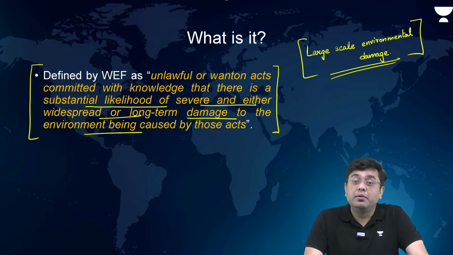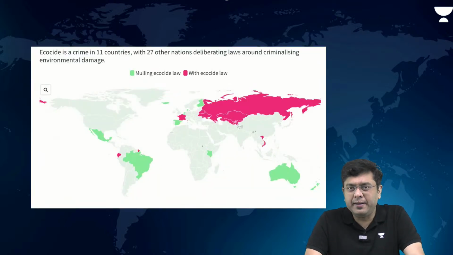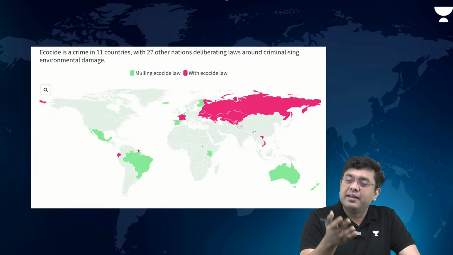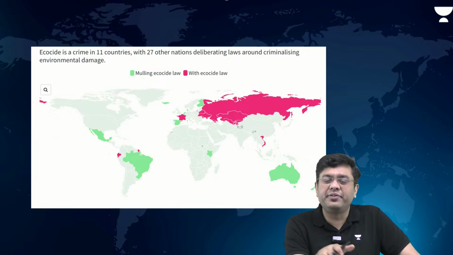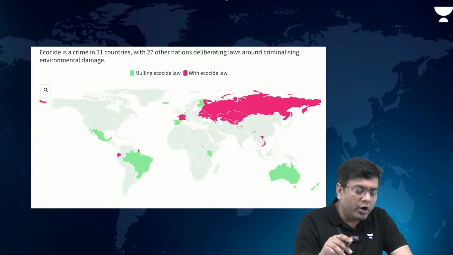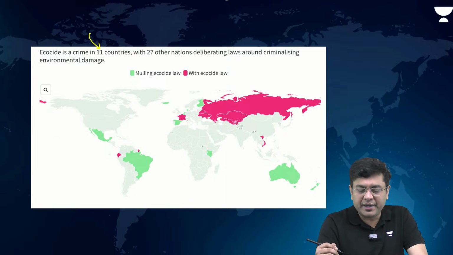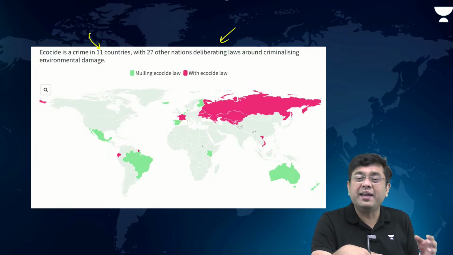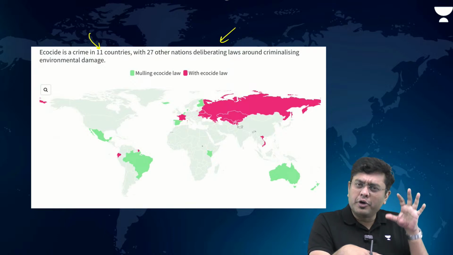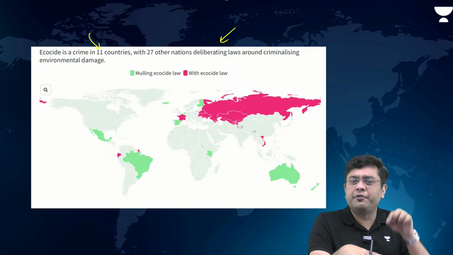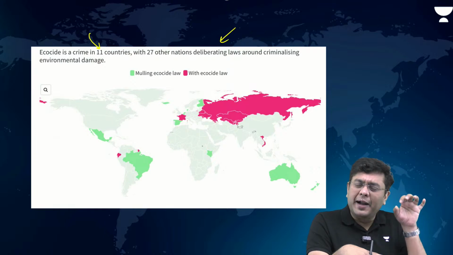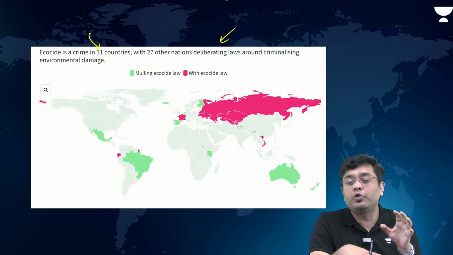Now, when we talk about climate change, oftentimes we only talk about the curative measures which can be taken. But we also have to be cognizant of how various regions and countries have been violating the environmental principles and damaging the environmental norms. So already you can see that ecocide is a crime in 11 countries, whereas 27 other nations are still deliberating laws. For example, Mexico is where this debate has been raging for some time now, because in Mexico there are various infrastructure projects all the way till the region of the Yucatan Peninsula. And in that area, a lot of biodiversity and coastal ecosystem is going to be damaged.